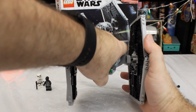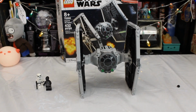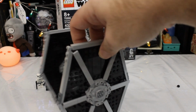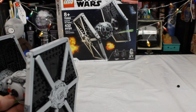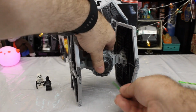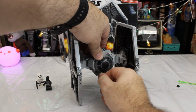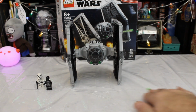And now it's going to just not go back together. There we go. And of course, as is standard with all of the more modern Star Wars sets, we have a little blaster firing action feature. Those do shoot with a fair amount of force. And yeah, we had those on like the Razor Crest, and I think the last Star Wars thing we built had those on them as well. And of course, they give you an extra one because, you know, you're going to lose them.